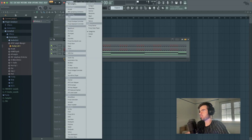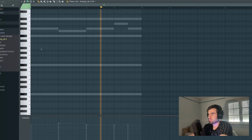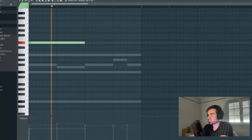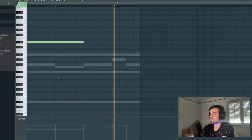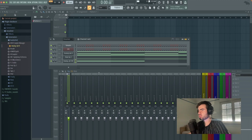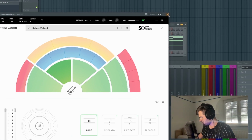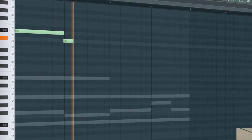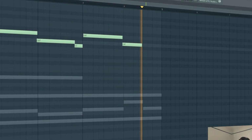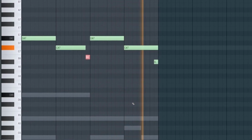Let's see, maybe we can add a dark piano. Okay, so I'm thinking now of maybe a violin, so let's see what I can find. And then let's pick this violin here. Okay, this sounds pretty good.